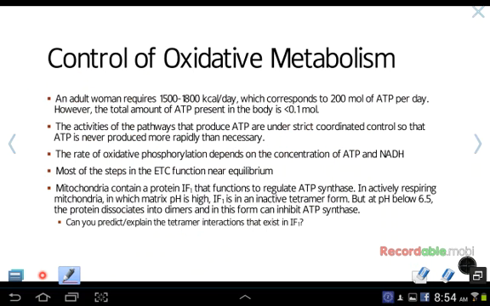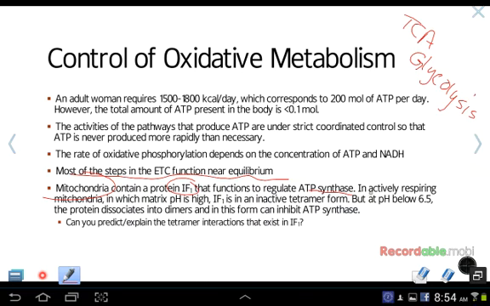So the majority of the way that we control oxidative metabolism is basically through the citric acid cycle and glycolysis. Those are sort of our big points of control. The electron transport chain is controlled mostly through equilibrium, as most of the steps are near equilibrium. So if product's low or reactants are low, we're going to drive the electron transport chain through that. However, the mitochondria can regulate ATP synthase through the protein IF1.